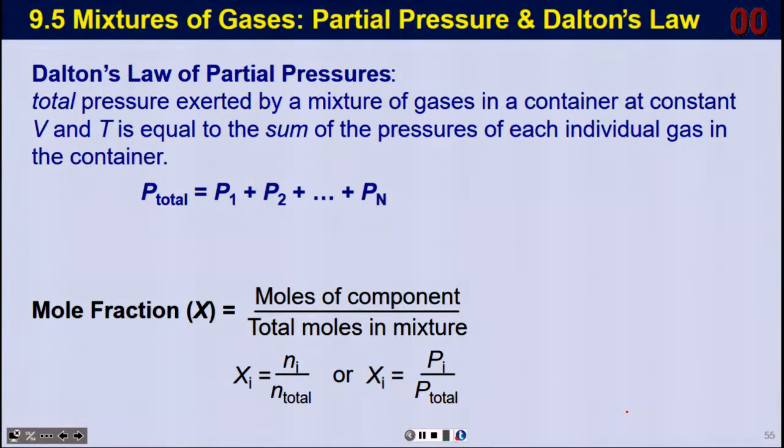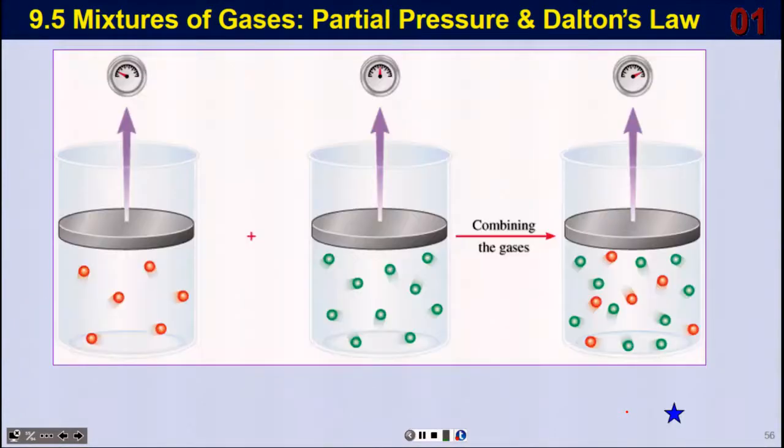What we will use then is what we call a mole fraction, or X. It's kind of a funny term, but X is describing the moles of a component gas compared to the total moles in a mixture. So we'll say X sub i is related to the number of moles of gas i, an individual gas, compared to the number of total moles. Or X sub i is also related to the pressure of an individual gas compared to the total pressure. So the mole fraction will relate to either of those kinds of expressions.